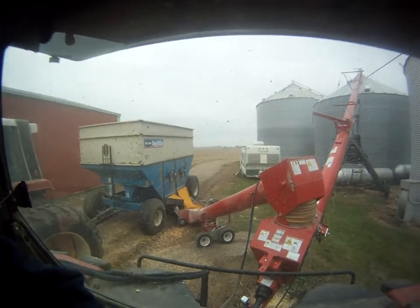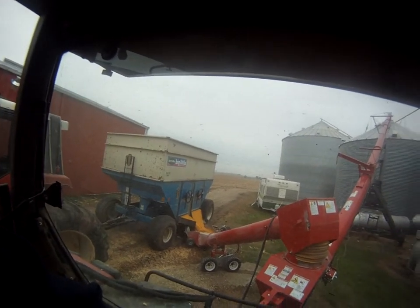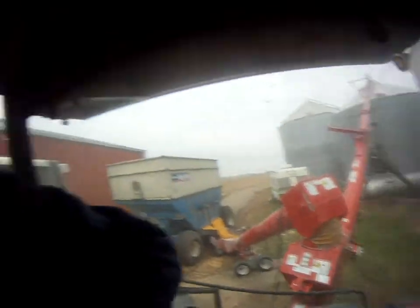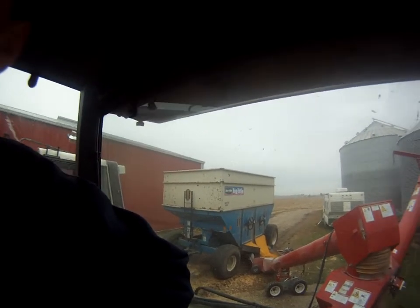The other wagon's being pulled by the 171 Kubota tractor. Works pretty good having a tractor on each one. Just park them and somebody else fills them with the cart and then I pick them up and take off. Not too bad doing it that way. It's not the quickest, but it's progress. Take progress any way you can get it, because it could get worse weather-wise.